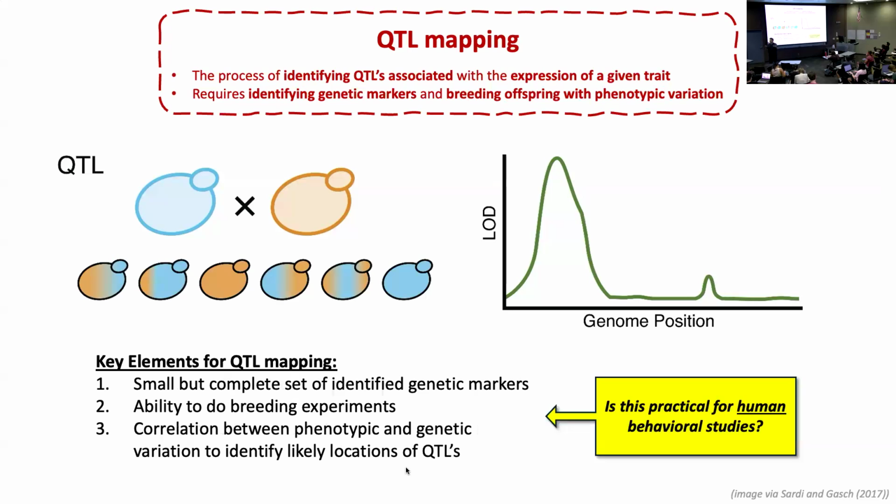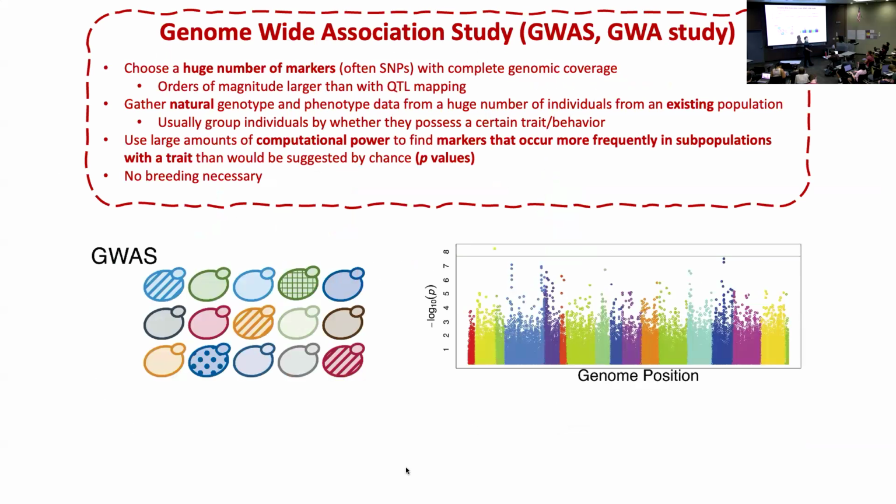But we would like to have something similar, and that is where I want to finish off here, is to introduce one more concept in gene mapping called GWAS, or GWA study. So GWAS is Genome-Wide Association Study, and this has been facilitated by the computational power that we now have. This isn't that new, but it came up, I don't know, 10, 15, 20 years ago, became very popular, and is now very easy to do, well, relatively easy to do if you have the data.